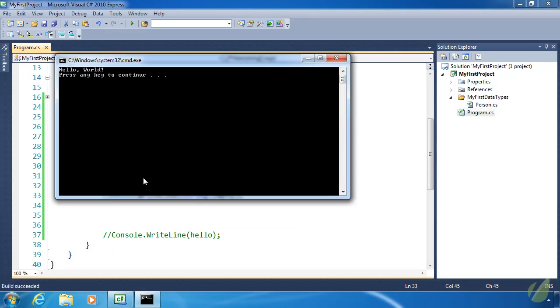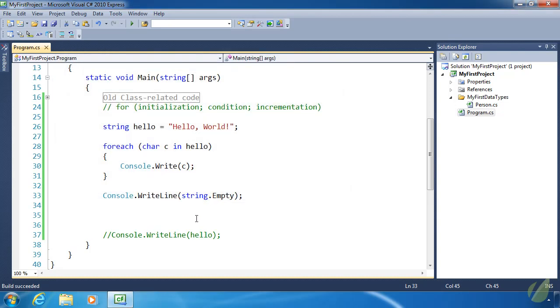And then that will put that on a new line. So there we go. Now, of course, it would be infinitely easier just to do console.writeLine hello instead of looping over each character inside of the string. But this at least demonstrates the use of a for each. And we will see for each used either today or either tomorrow or the next day.